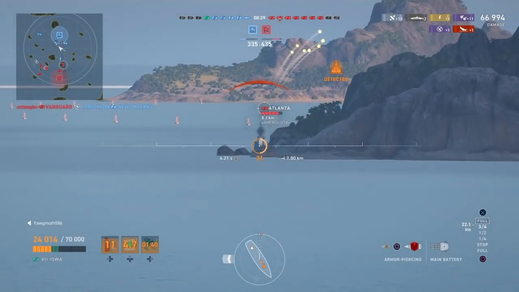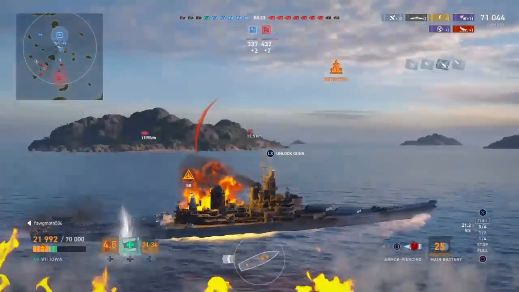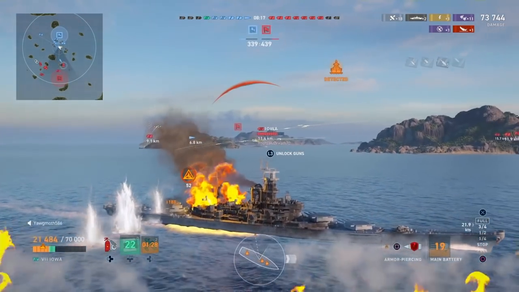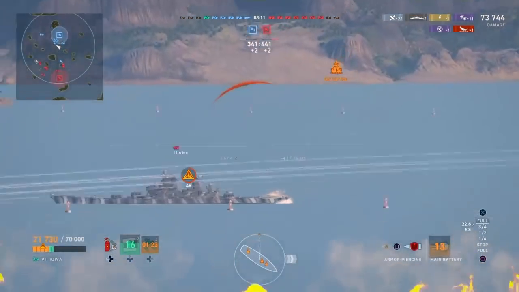Now I was inclined to shoot at the Atlanta that was sailing in the clear blue seas over there, but now this guy's resuming his harassment campaign, so I'm going to have to either shoo him off or sink him myself. Now we do have a guy that actually sent a salvo in from the left there, so someone on my team moved, and this destroyer is actually trying to go kill him.